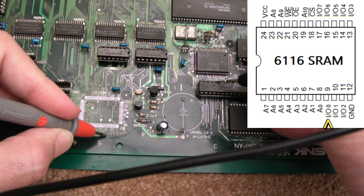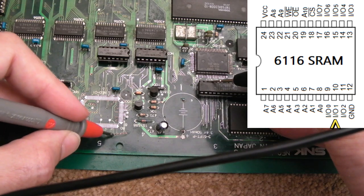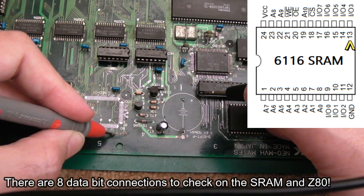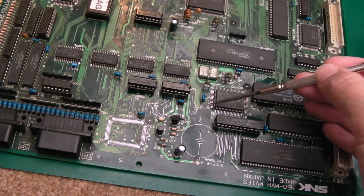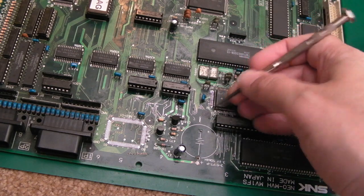I'm probing on the 6116 here. So move along to the next one. Next one. Then I think we've got a ground or a supply rail at the top corner, so then we go down here. The next one. So the only other connection around here that's bad is one of the ones down here. The via on the top side here is just totally corroded away.